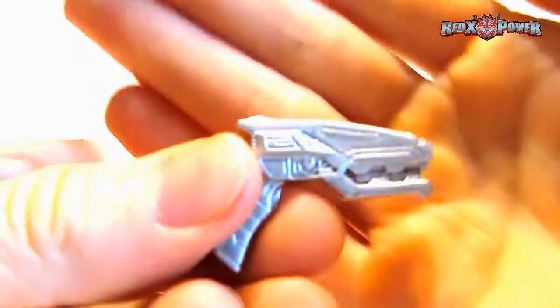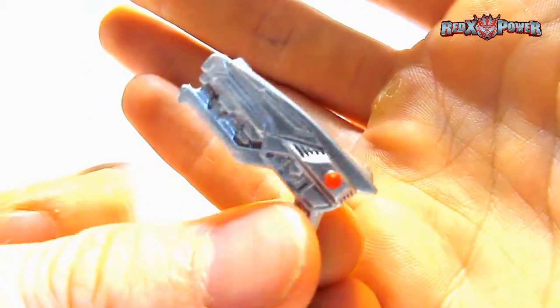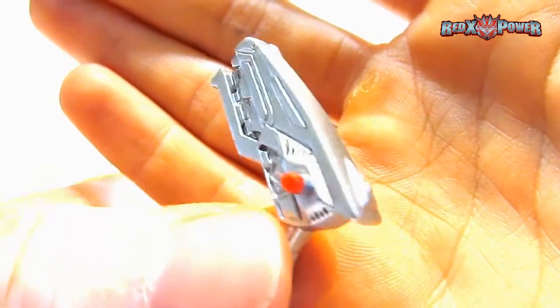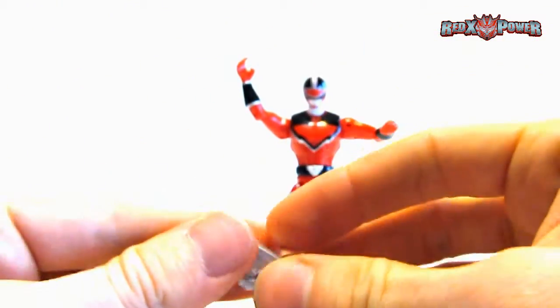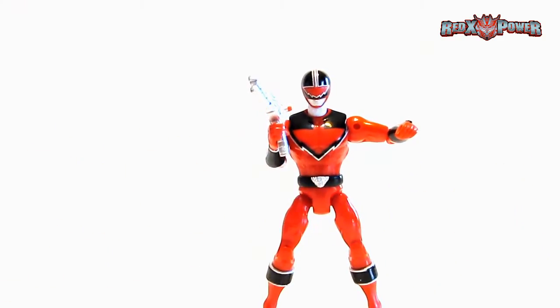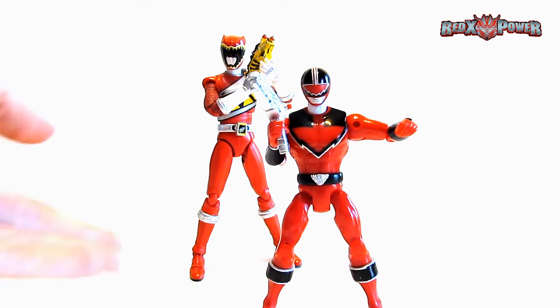He comes with his Quantum Defender, which actually looks pretty good. Painted out in that very nice silver that's kind of like chrome. It really does make this thing pop, and you can still see all the detail on it, which is very nice. Sadly though, it's not painted, but you know, that's to be expected for a kid's figure, which is why I don't really talk about the proportions anymore. I know this figure is not targeted at my age. What really is are these kind of figures right here. But, you know, as Tamashii Nation has proven this year, that's water under a bridge.